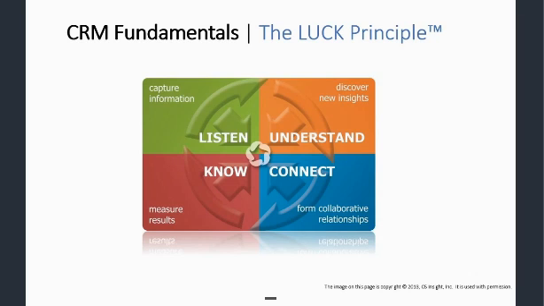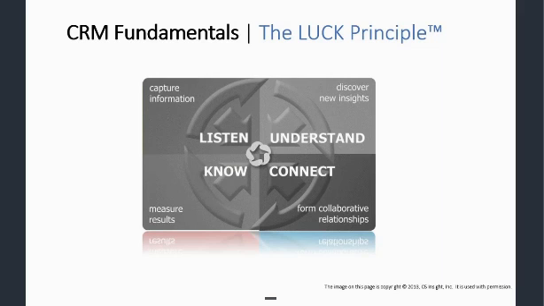When a company is very small, the entire luck principle happens in the head of the owner. Take, for example, a catering business. The owner meets her clients. She listens to them to know what they want, what they like, and what they dislike. She understands the ones that will be one-time customers and those who may require repeat business, such as local businesses that cater events. She connects with them in a personal way, delivering exactly what they want and reminding her repeat customers of important calendar events when she can serve them. And she knows if her approach is working based on repeat business and referrals.